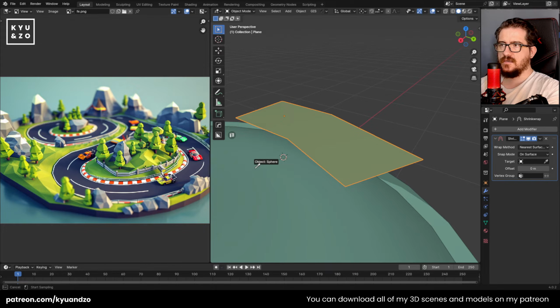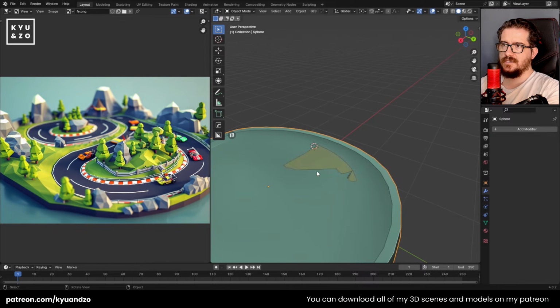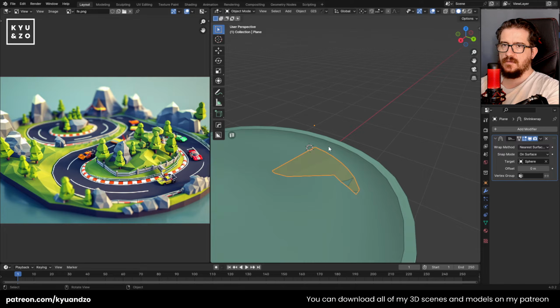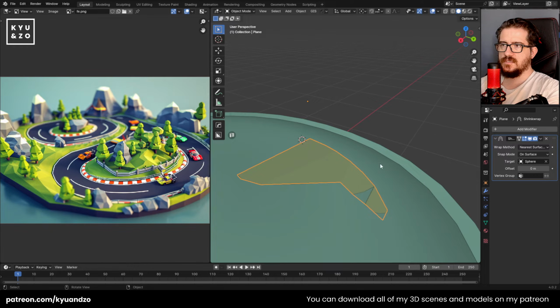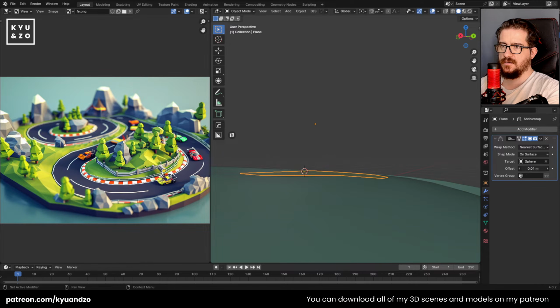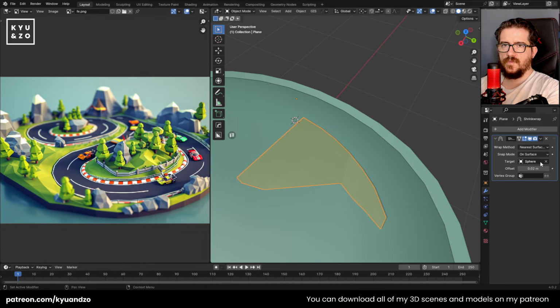So we have the target selected. As you can see now, it's snapped on the surface, and the offset, you can increase it. It's gonna look like it's just going away and getting closer.